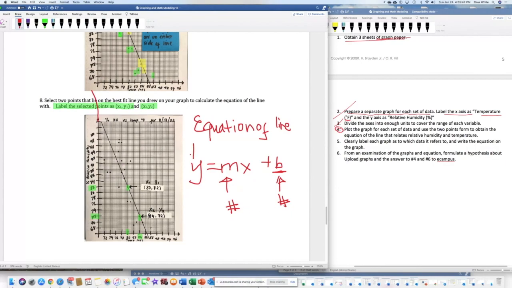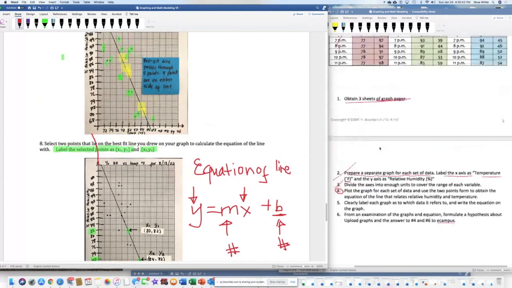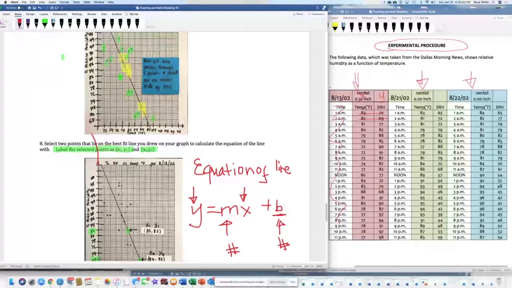You will leave y as a variable. You leave y as the letter y and x as the letter x. Why do you do that? Because if you see here, we have many x values and many y values, but we only have one slope and one intercept. You don't put a number here for y or for x because which one will you pick? You have many to pick from. So you leave that as a letter y and this as a letter x. And then this has to be a number. This has to be a number.